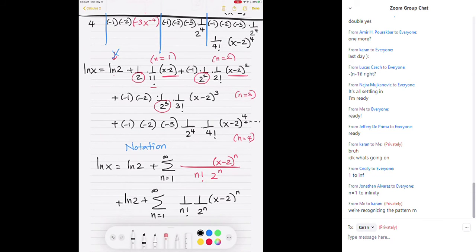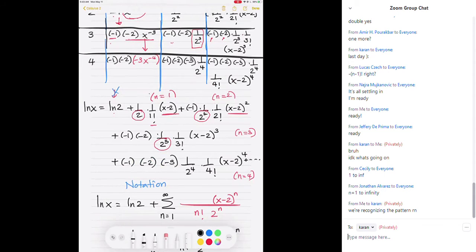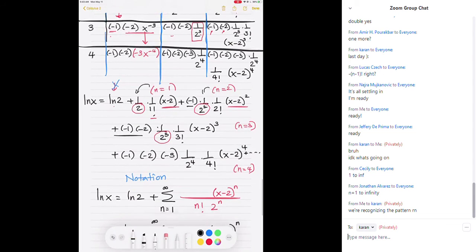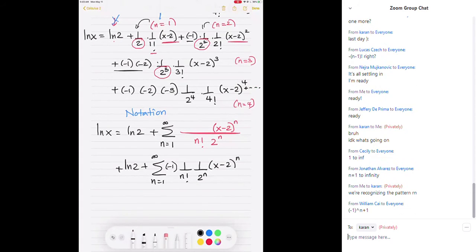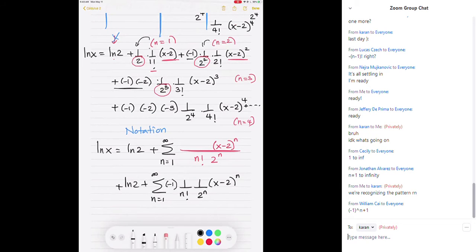So what is the one thing I have to take care of? Now what do I observe? Well, they're alternating. And that is why we studied the alternating series, people. So it's an alternating series, isn't it? For n equals 1, it seems to be positive. n equals 2, it is negative. n equals 3, it is positive. n equals 4, it is negative. So I'm going to take care of that one first. And because you like this, I'm going to come back here and do this. So this is negative 1 to the... what? If n equals 1 has to be positive, n equals 2 has to be negative, can we go with n plus 1 again on this one? There you go, William. That is that.